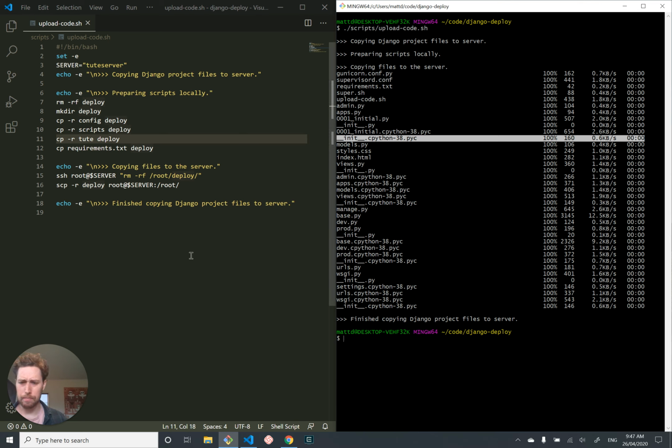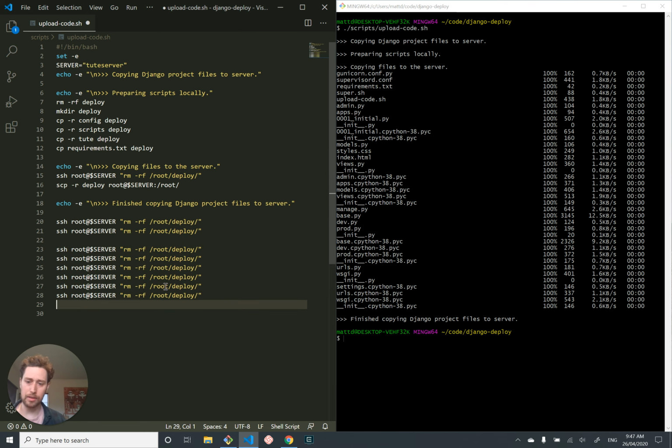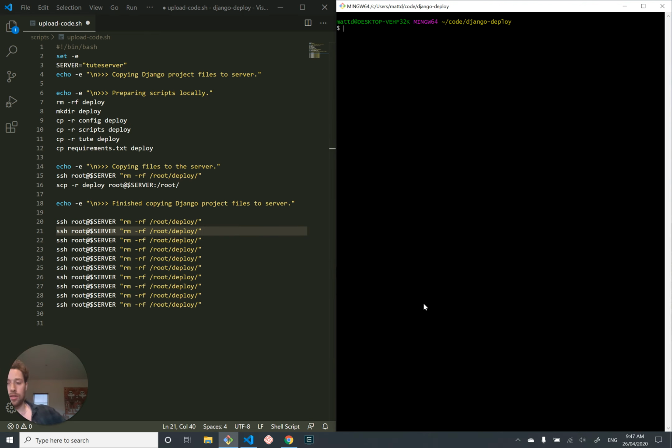Here's the problem though. How do we run commands on the server? We've seen this, where we can run something like rm -rf /root/deploy, and I'm sure we could just type it in like this and type a million different commands and it would work. It's kind of inefficient though, and I'll tell you why. Every time you do this, we are logging into the server with SSH, running the command, and then logging out again. And then we're logging in with SSH and doing it again. And it's also a pain to type. It looks ugly. Everything about this kind of sucks.